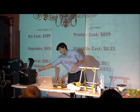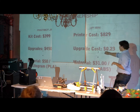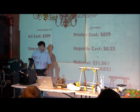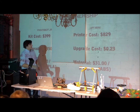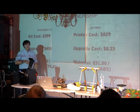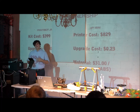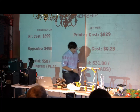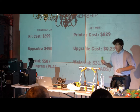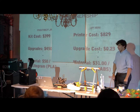This closed source printer uses ABS plastic — what Legos are made out of — and it does not go bad. This one cost $829, and I put about 23 cents into upgrading it; I printed one new part for the back and that was it. It runs perfectly every time. The material is also a bit cheaper — usually around $30 per kilogram. If you're wondering how much you can make: all of these green octopuses here were made from the same spool — it can make about 70 of these things for $30, so you definitely get more bang for the buck.